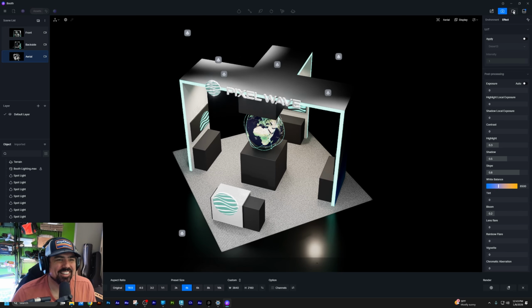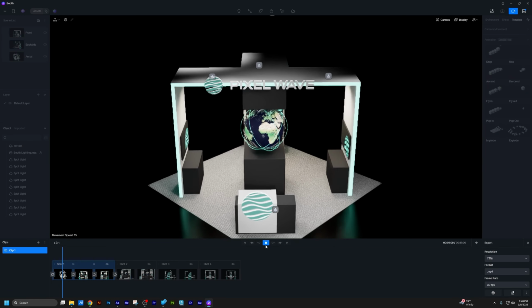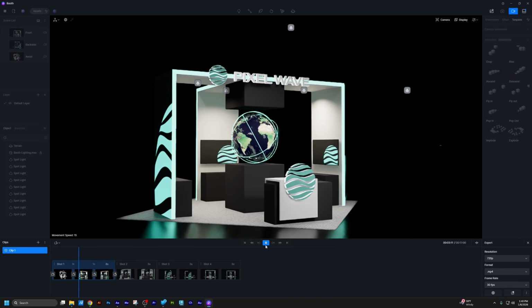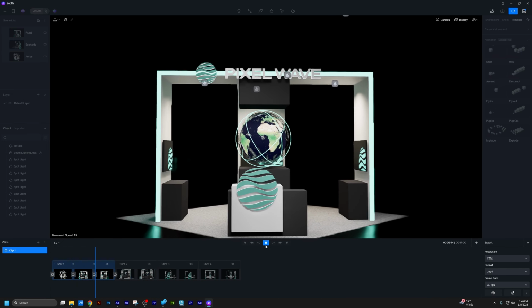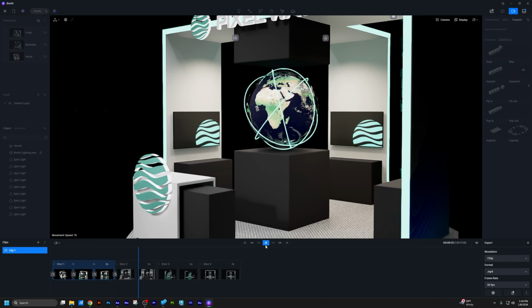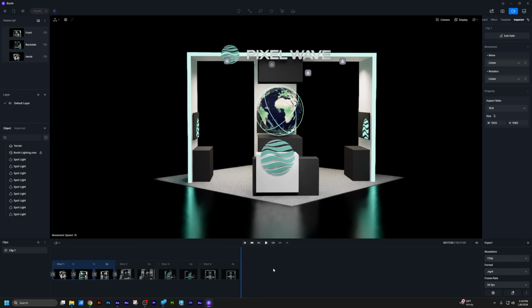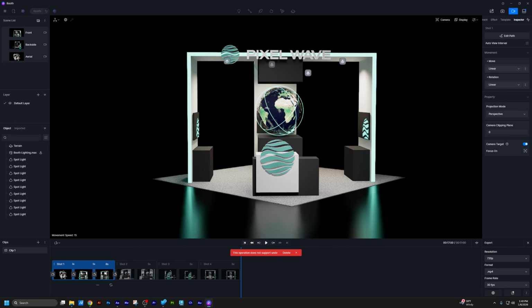It's so fast, man. All right, so I recorded how to create this movement and then realized my camera was blocking a lot of the shot. So this is what I kind of had going for this animation. Let me show you guys how to put this together without my mug in the way. So I'm just going to nuke all of this.